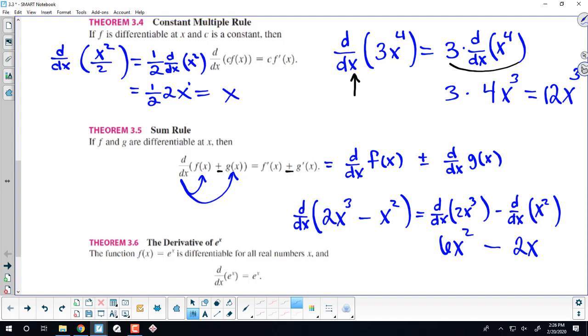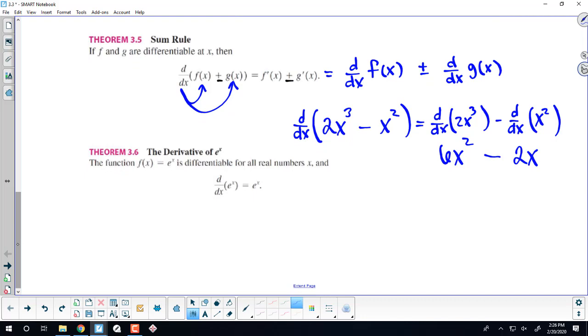So simplifying derivatives is not something that I really want to focus on for the third exam, because I just really want to focus on the mechanics behind finding the derivatives. So on the exam, it'll say find the derivative and simplify, or it'll just say find the derivative. If the instructions say simplify, then you would want to simplify it. The only thing we could do with 6x squared minus 2x is factor out a 2x. At this point, we're just going to leave our derivatives as they are. If we encounter a situation where we do have to simplify them, then we will. Any other questions about any of this so far?